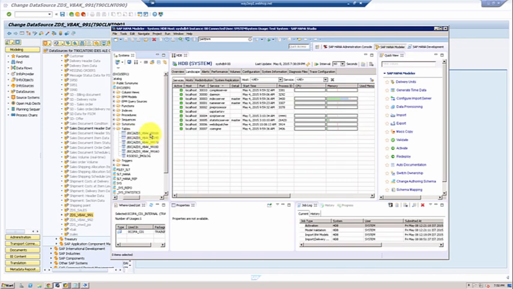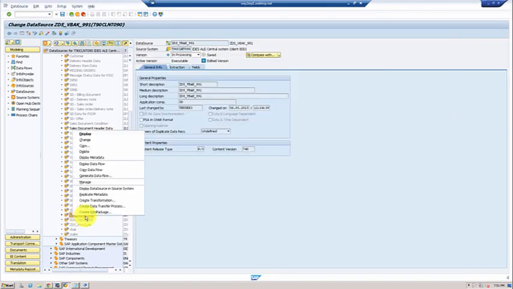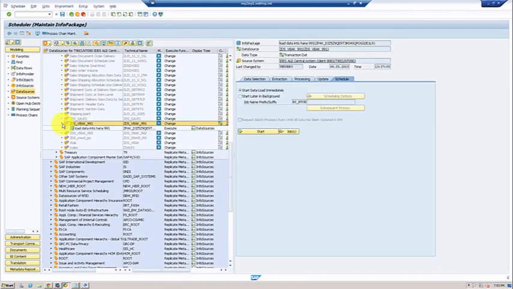Now, if you want to push the data, you can create an info package. So you right click on the data source and then you can simply create an info package. And when you create an info package, it will show up just below it, load data into HANA. This is what I have created. And then you can simply double click on it. Okay, so when I double click on this info package, you will be able to see the information about the info package, and you'll be able to see the different tabs here. And the last tab called schedule, you can actually start this job.